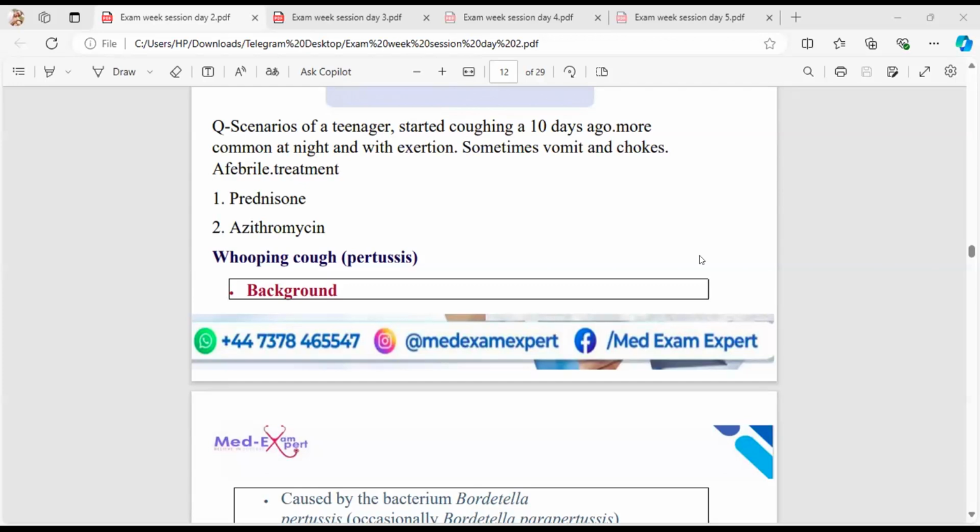The thing is that this is an urgent biopsy, so she needs it urgently, and for agitation there must be a reason. It is not normal. If a normal patient comes to you for contraception or anything, and you think the patient needs a biopsy because of melanoma and you tell her to go for the biopsy, then if she is not a psychiatric patient, definitely she will not be agitated. If she is agitated, there is some concern or some problem, so just terminate the interview for that patient and call her another time. In the exam question, if they give the word agitated, then they will also give some psychiatric problem, because a normal person will not be agitated by this.